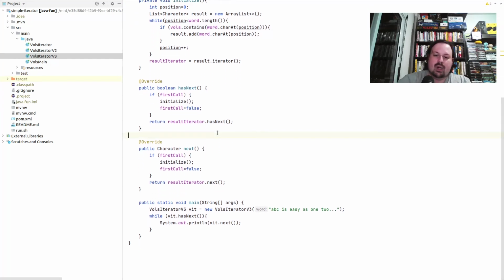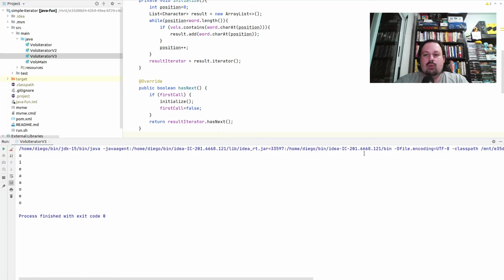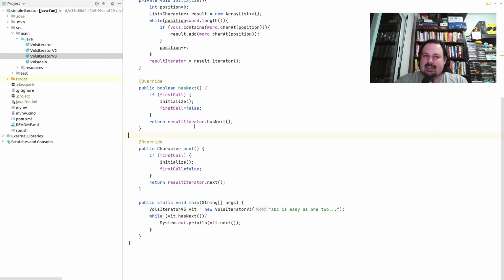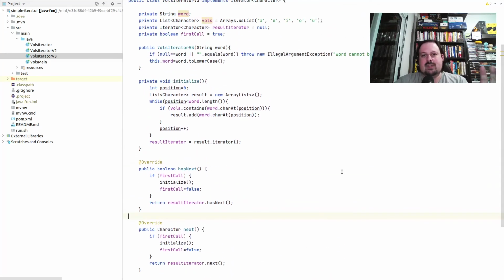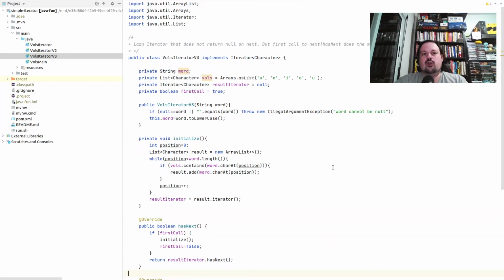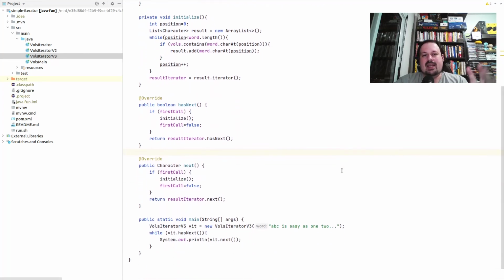So let me just run here so you can see that it works and we have exactly the same results. So that's it for today. I just want to show some trade-offs and say that, you know, state management is not easy. There are all these different trade-offs between being lazy and being early, and being strict in implementing the iterator construct, and that's also something you kind of want to do.